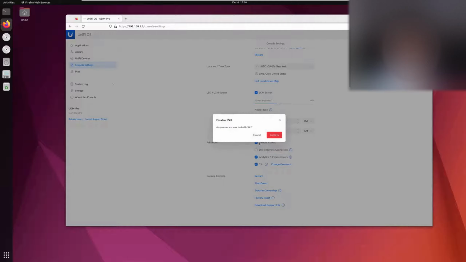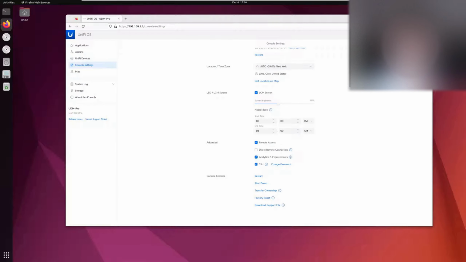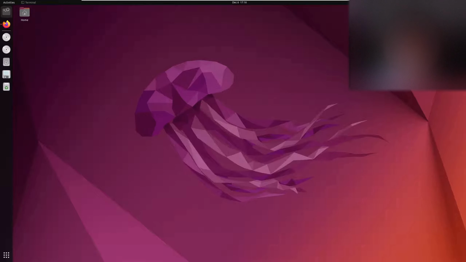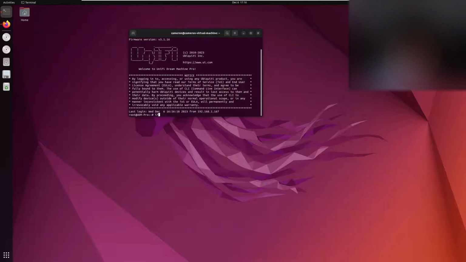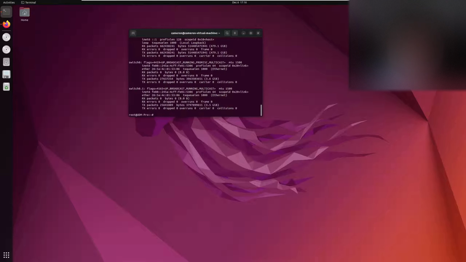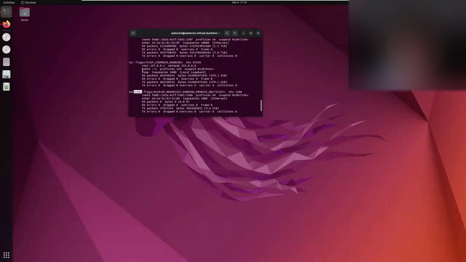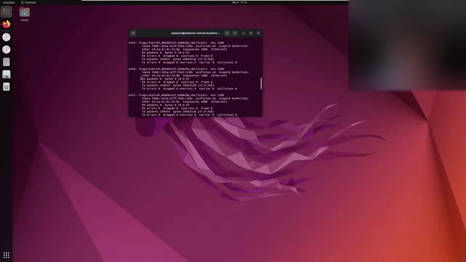Now you need to make an SSH connection. I already have an SSH, so you just put in a password, and then you type in ssh root@192.168.1.1, which was the gateway IP, and it'll usually always be root if you haven't changed it already. And now you can just type in ifconfig, and that'll show your switches and your Ethernet ports.